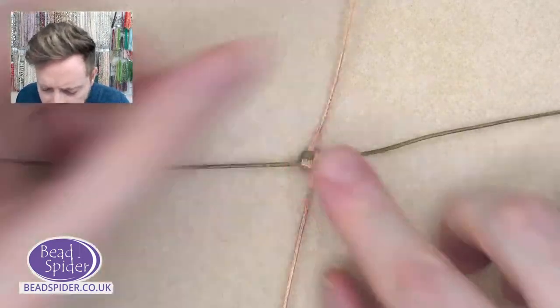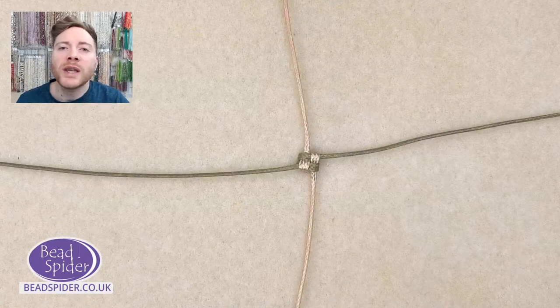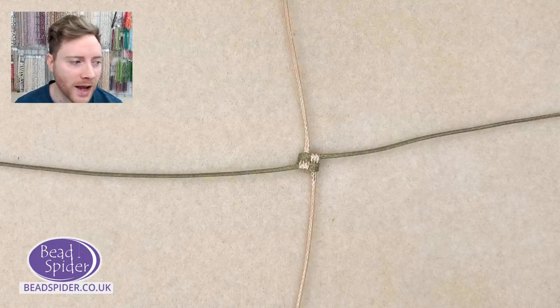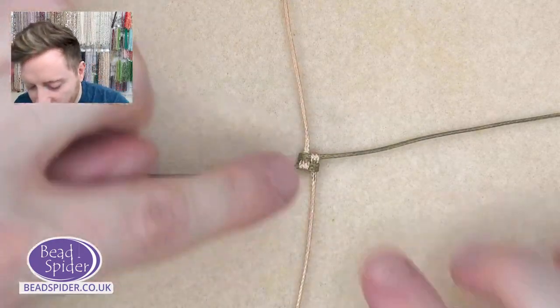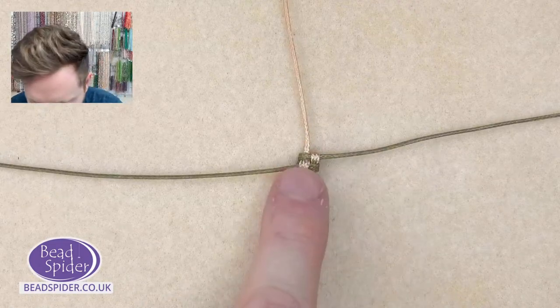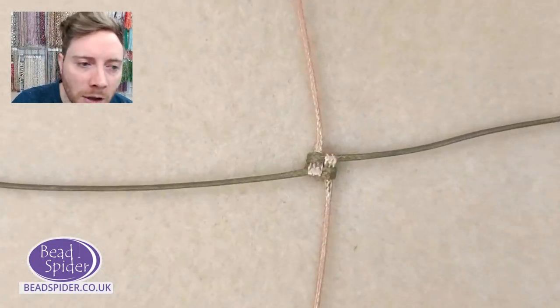So now one more time, I'll just show you a quick little way to know which way you need to turn so that you keep doing it the right way. So essentially what happens is the best way to know which way you need to go is if you have a little look at the, let's use a needle and come in even closer.